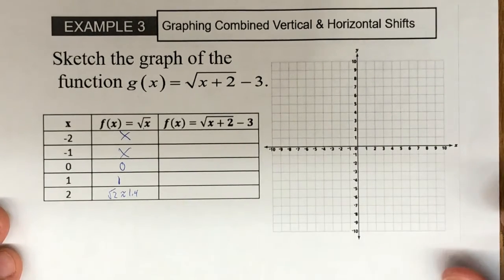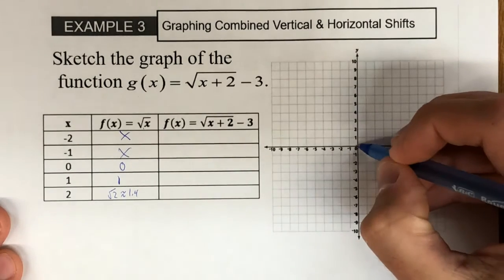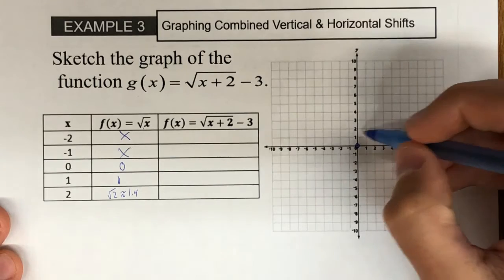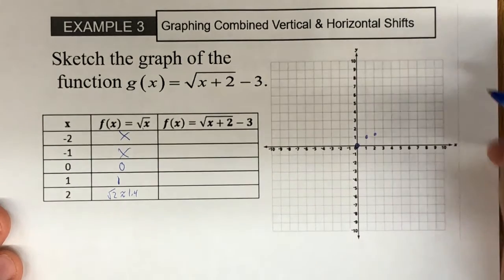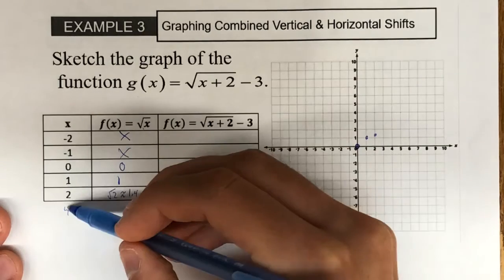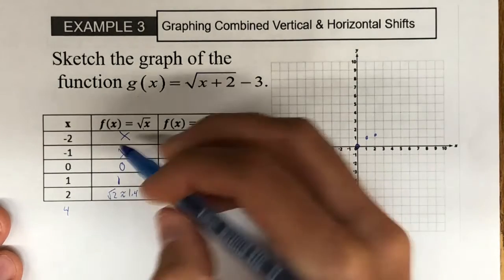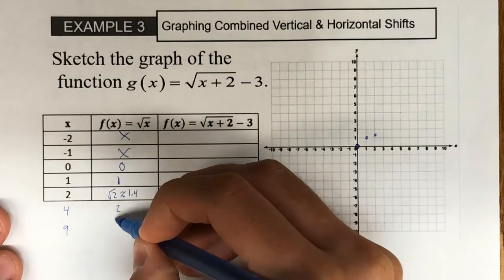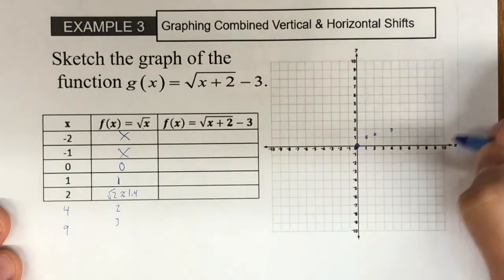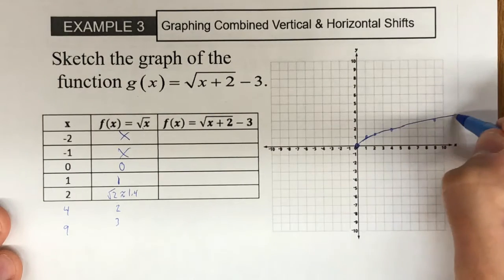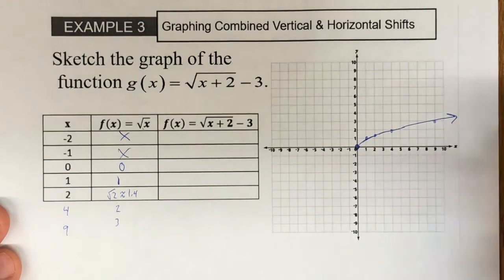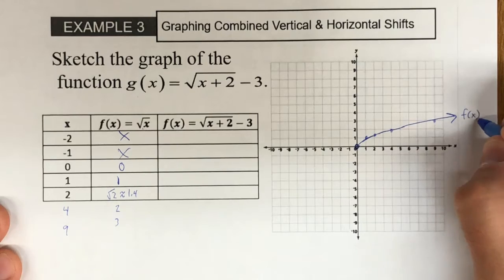So then when we're going ahead, we graph this. We start at 0, 0, as radical functions do. We have a point at 1, 1. We have a point at 2, 1.4. I know other perfect squares will apply. The square root of 4 will give us 2. 9 will give us 3. So we can plot some more points that way. Okay. So we've got our square root function. We have f of x.